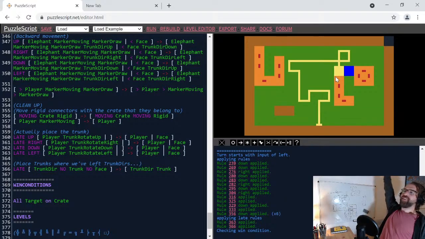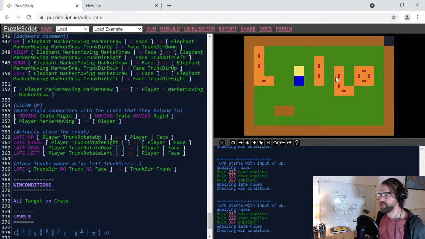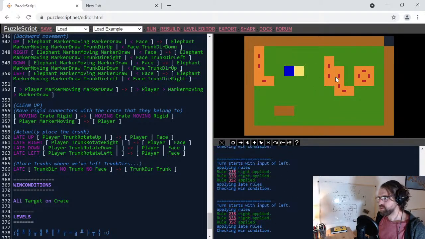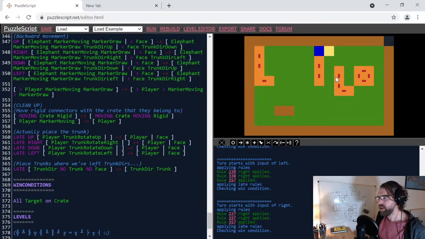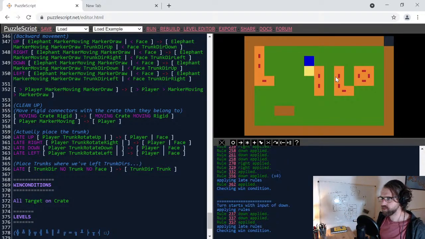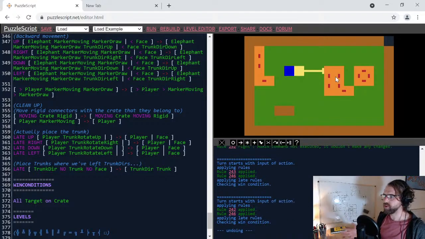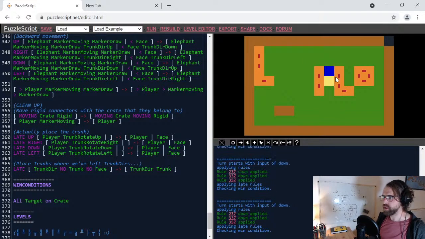The problem I've got, okay, so let me explain this. This is a design decision I need to think about. My entire premise so far is that these are going to be like logs from a tree or something. And the goal is to move them around to form a path, or to get them out of the way, or to put them into some water so you can walk across the logs. And part of the trick is going to be that you have to attach your trunk to them, and then when you press X again, it's going to pull the thing towards you. So now you have the ability to pull from a distance, and some other tricks that I won't mention right now.